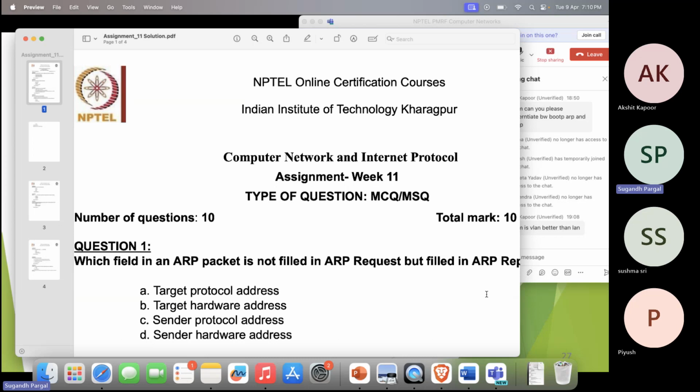You know what is sent in the ARP request and in the ARP reply. So what is received in the ARP reply?